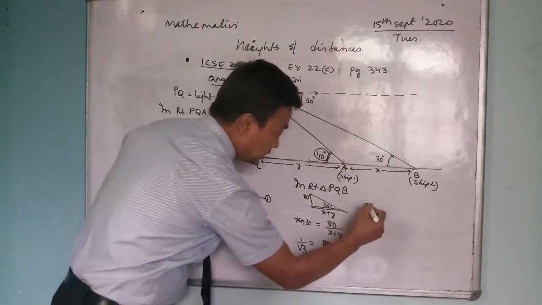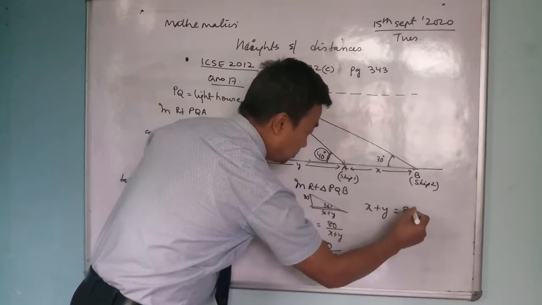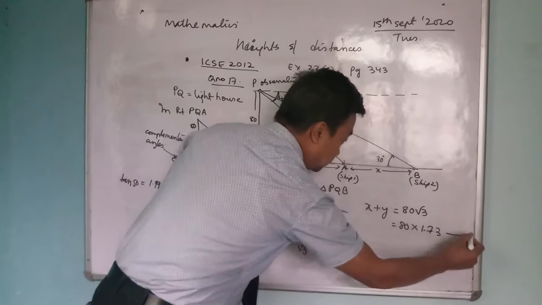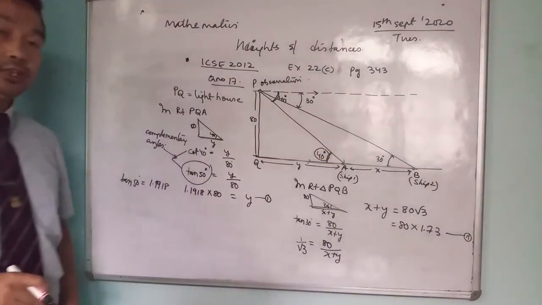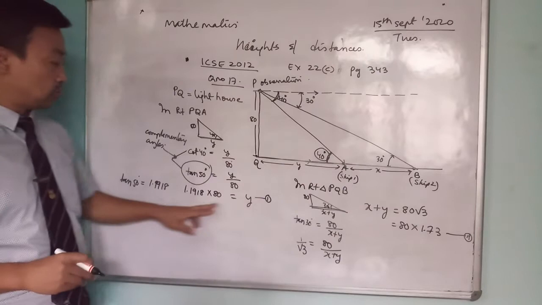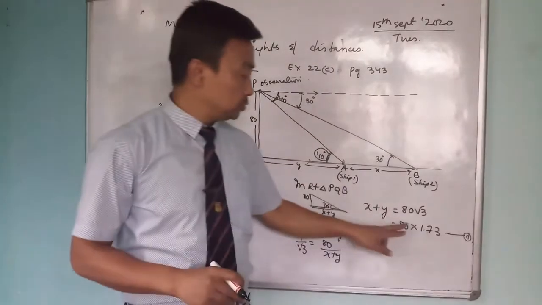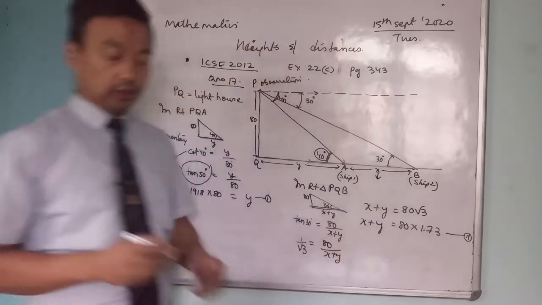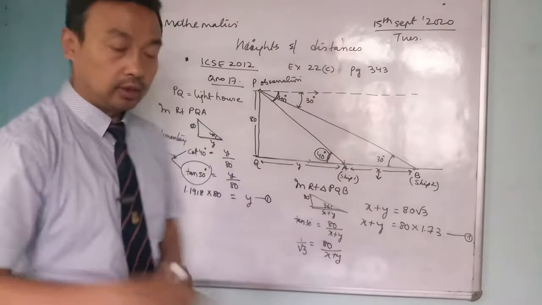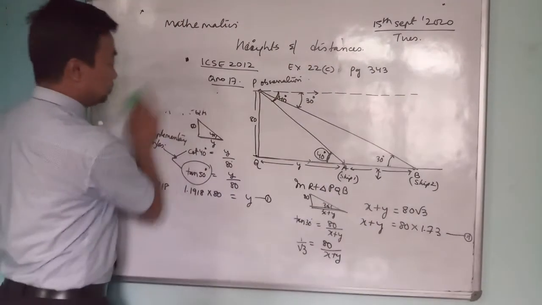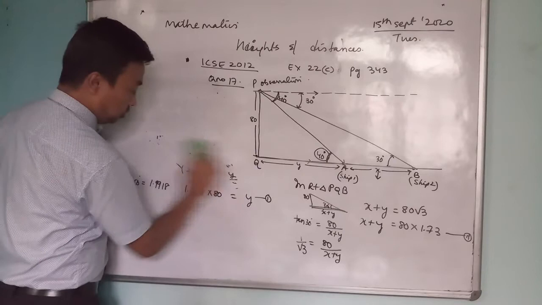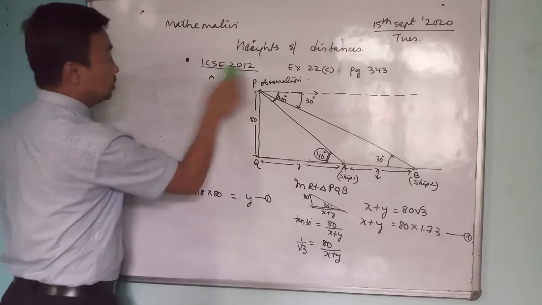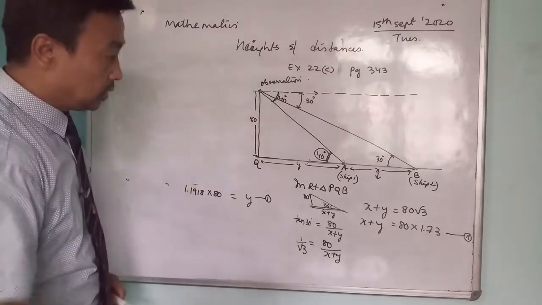Then after cross multiplication, you will get x plus y equals root 3 times 80, and all of you know the value of root 3 is 1.73. Look at equation number 1, you got this much. Look at equation number 2, you got this much, x plus y. Now you have to find the value of x, which is the distance between the two ships. Now you just have to substitute and solve. Why I did not multiply these two will be clear to you. Now just see, x plus y.